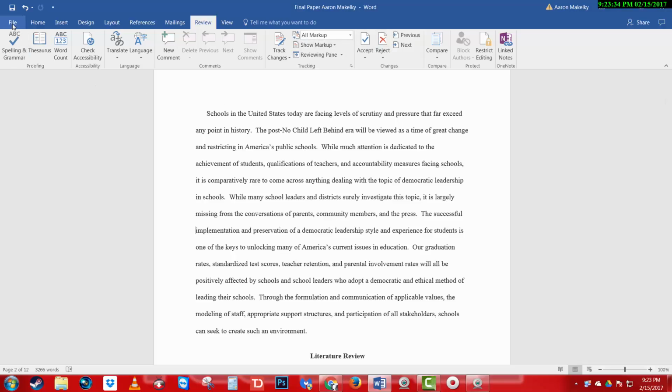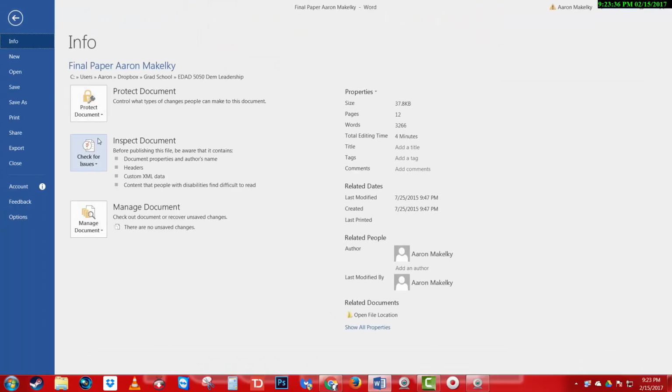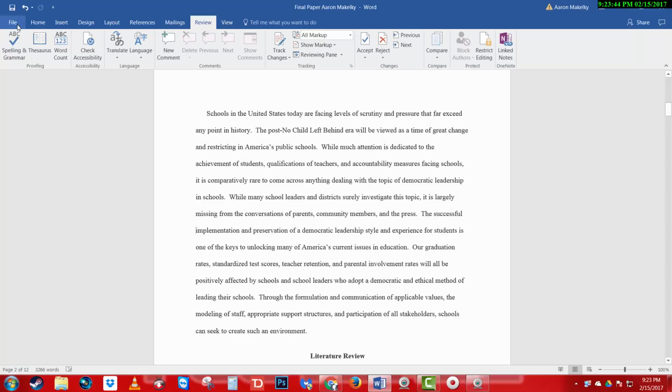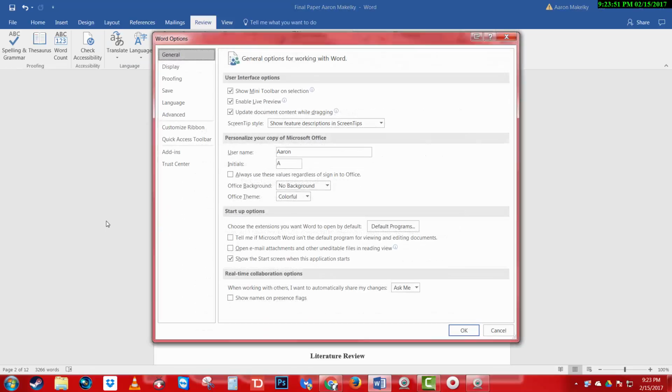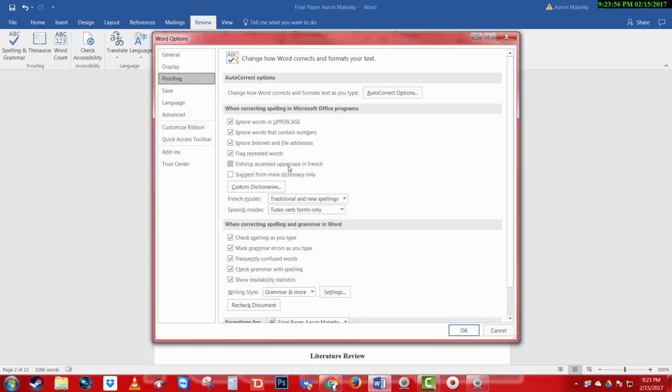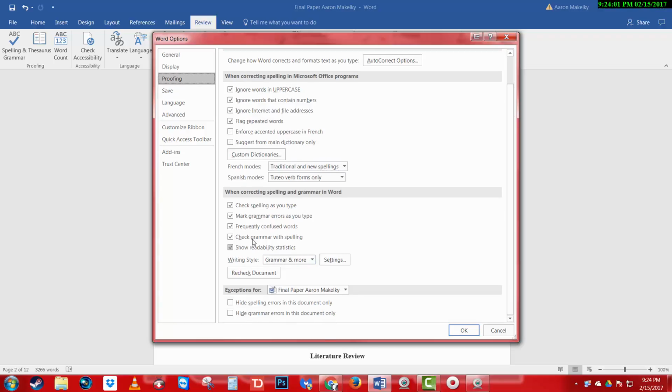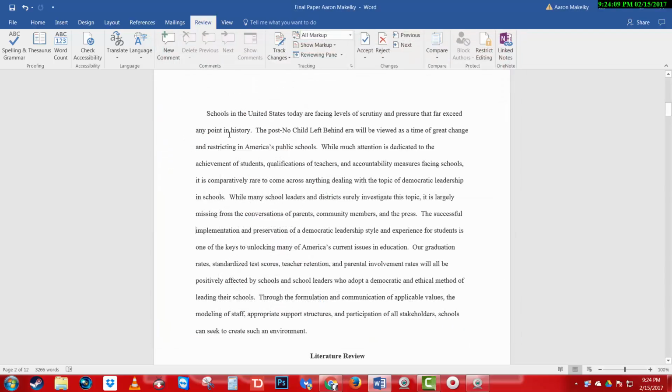The other big thing is your reading level, which if you're in a college government class has got to be at least 12.0, even on little papers like this. So to do this, you just have to make sure an option's turned on. If you go to File and then Options, we're going to go to Proofing here on the left side, and you want to make sure that down here for writing style, have all of these checked, and then make sure it's grammar and more, not just grammar, and hit save.